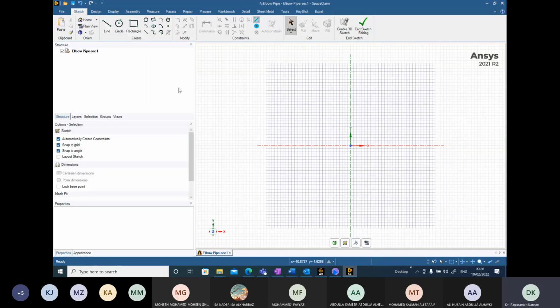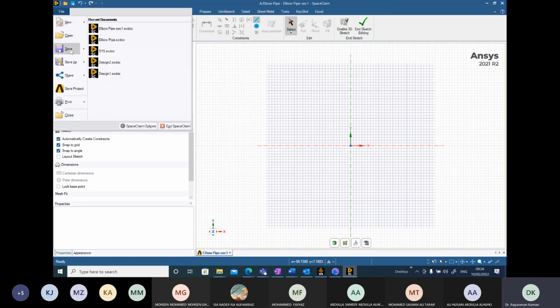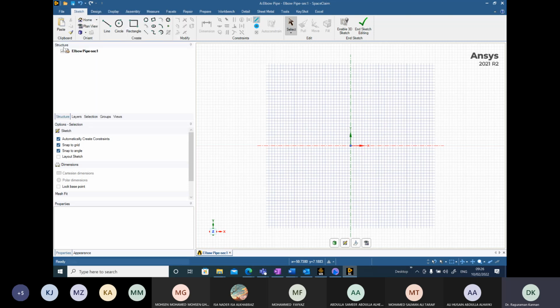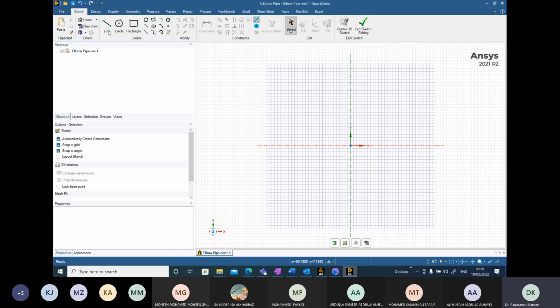So let's see. This is not the one. It is not showing now. Not getting the location.